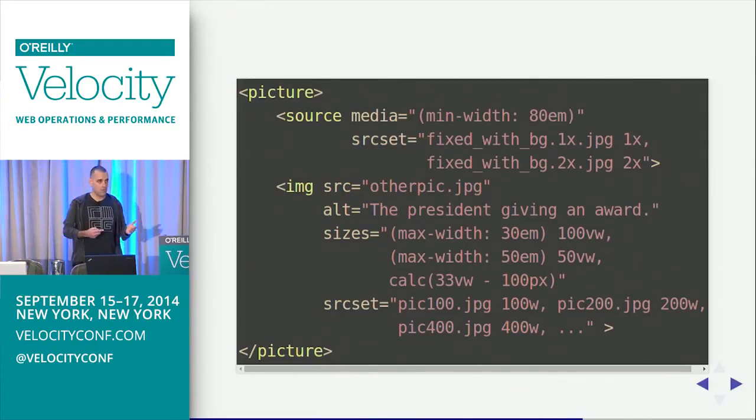Okay, so there's a lot of mixing and matching here. There's a great article by Andreas Bovens from Opera regarding all the permutations of options that you may or may not want to do with this set of solutions for responsive images.